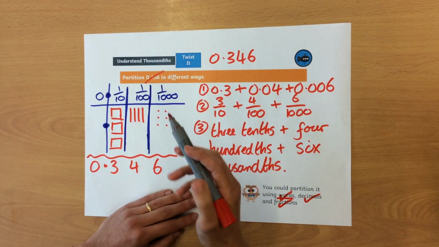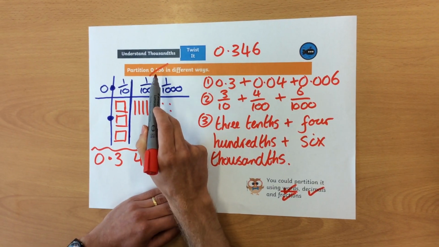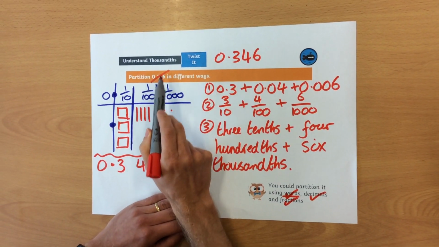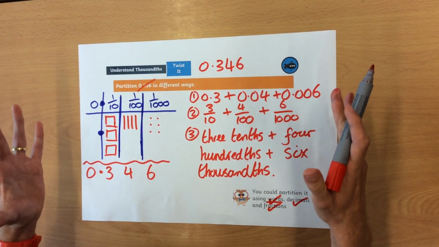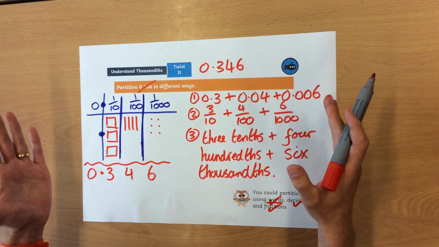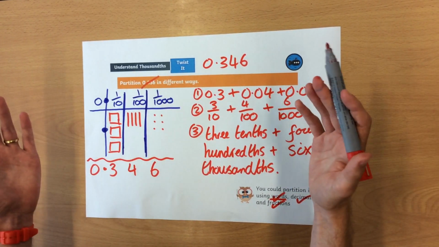Right, now it's over to you. I would like you to do the exact same thing. Definitely do this first though, for 0.436. And what I would love to see, if you can do this in your books or on any paper that you've got at home, please send it in to the Upper School email address, because I'd love to see, you know maths is one of my favourite subjects, I would love to see your maths, Year 5.